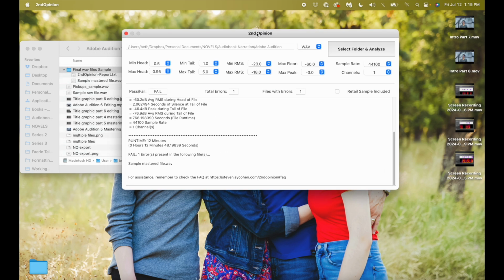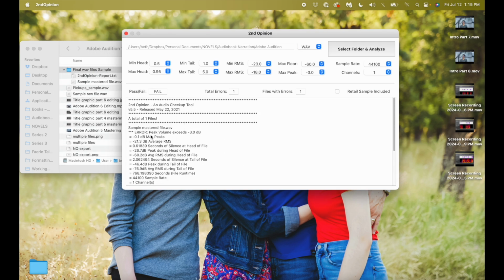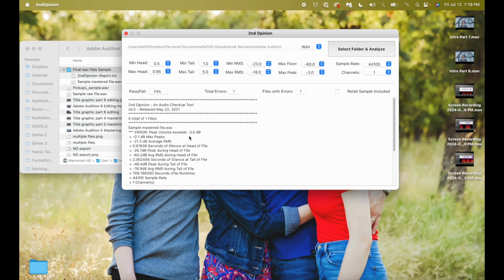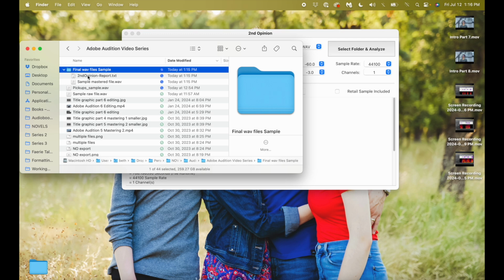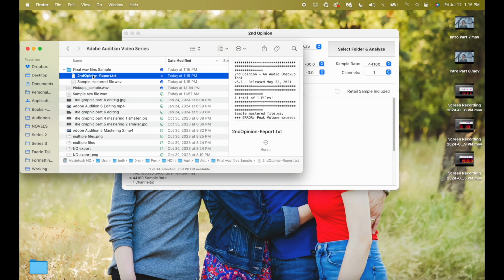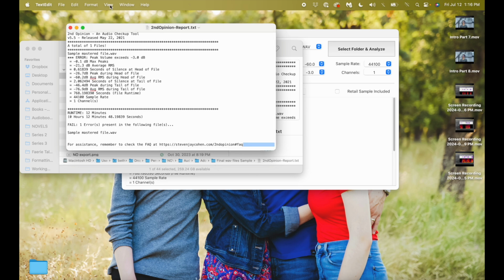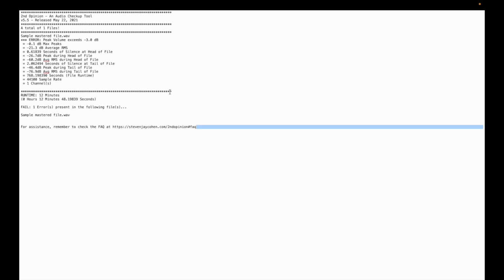And see there, it's telling me my error. It tells me where the actual file is. And then it tells me here at the bottom any errors. So if you have 20 files and 3 of them have errors, it's going to list them all down here. Now, the easiest thing to do if you're trying to figure out where multiple errors are, or if you just have a long list of files, is in that same folder where you had your files, there's a text file. Open it, and you can make it big, you can probably search it. It's going to be easier to find things in here.